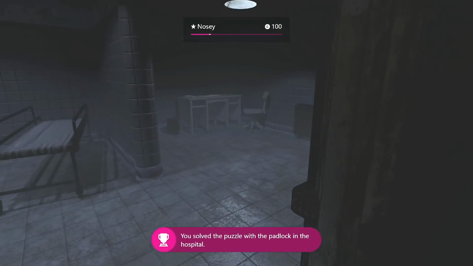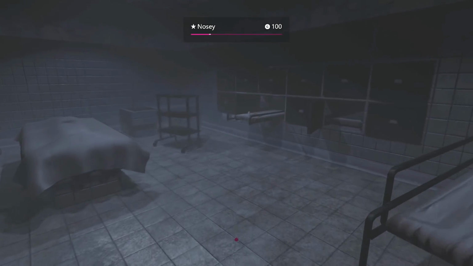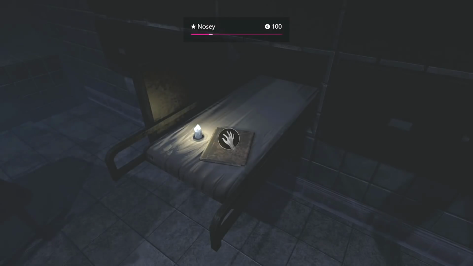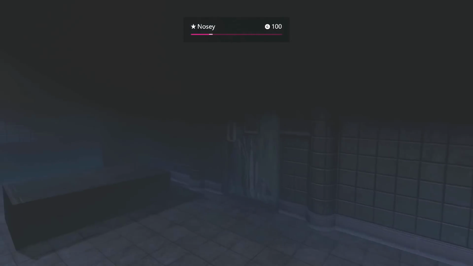And once inside here, there's some stuff on the desk over on the right, but that's all not needed. You'll want to walk forward and to the left, and on this small freezer gurney thing, next to a candle, you can find the next note. Make sure that tracks. And at that point, you can try to leave the room.